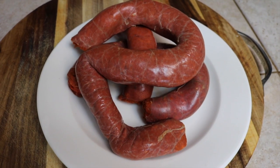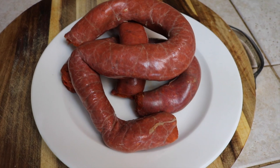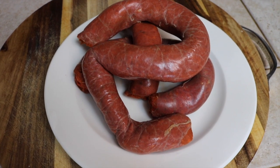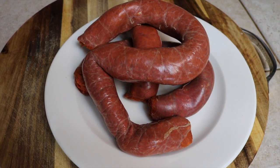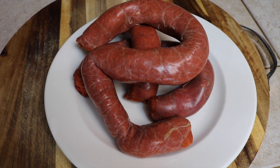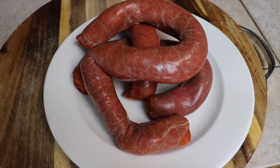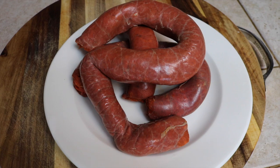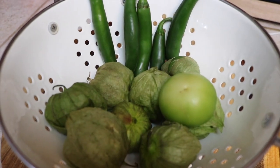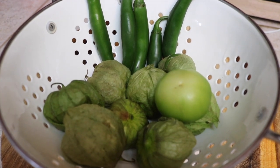I'm going to use about 2 pounds of chorizo, or you can find longaniza, whichever one you can find at your local market. If you can't find the one with the casing, you can also purchase the loose one, the one that's out of the casing. I'm using pork chorizo. This is probably the one I would recommend the most, but you can try the beef, or they also have chicken chorizo now. Normally, traditionally, you would use the pork. I'm also going to use 5 serrano chiles, and just a few tomatillos.